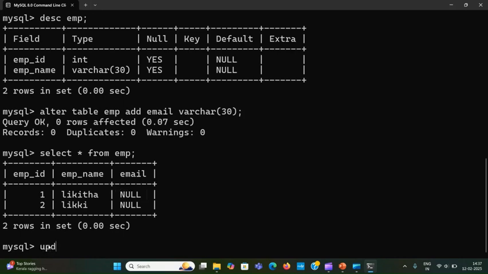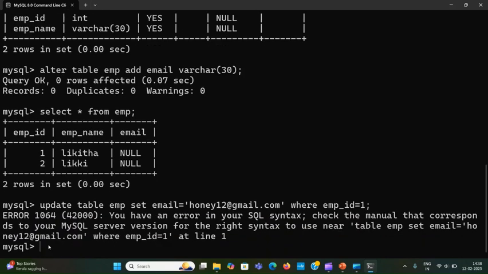Update table name set column name email is equal to, for example, honey12@gmail.com. Next, the where condition you can apply: emp id equal to 1. So, error.